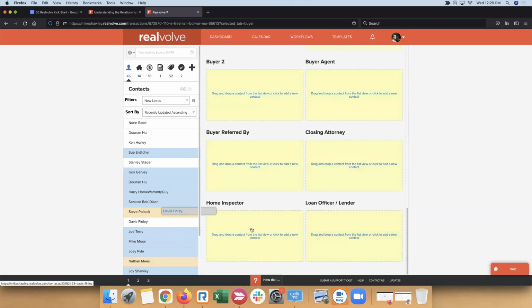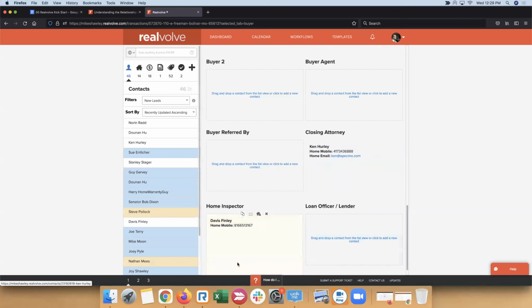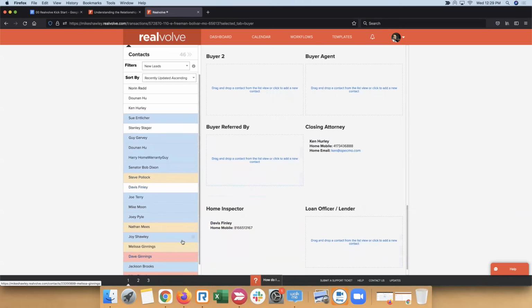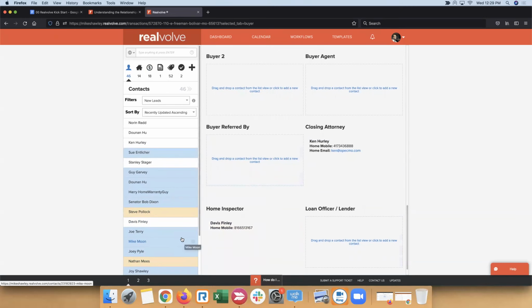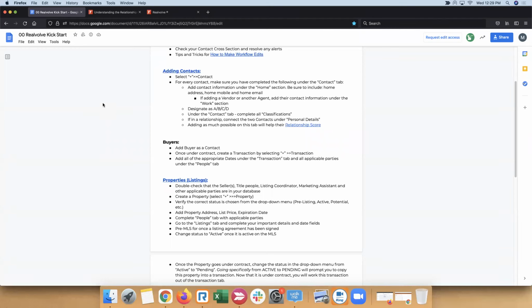Like let's say that Davis here is my home inspector, and Ken is my closing attorney, right? So that's how we fill in our party members whenever we're doing a transaction. But the point here in the Kickstart document is sometimes people don't know what to do in Realvolve whenever they get that buyer.